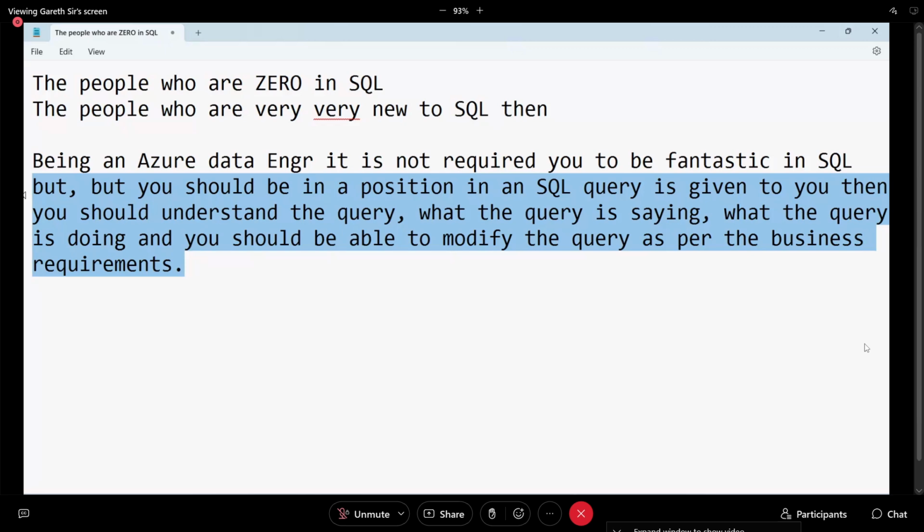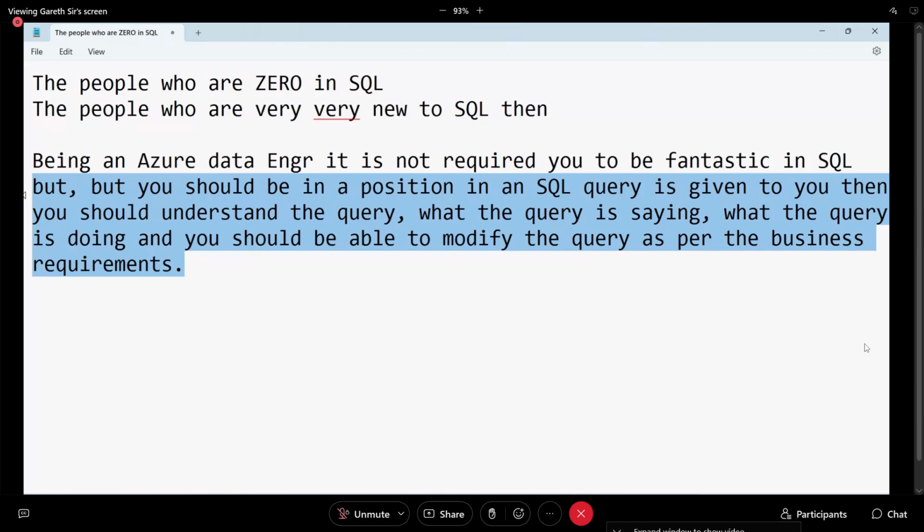Practice slowly, and you will get the idea of what a query is doing, from which tables it is getting the data, whether it is a plain query, a subquery, a stored procedure, a function, views, or triggers. Triggers and all you won't touch, but at least stored procedures and functions you should know in SQL programming as a data engineer.